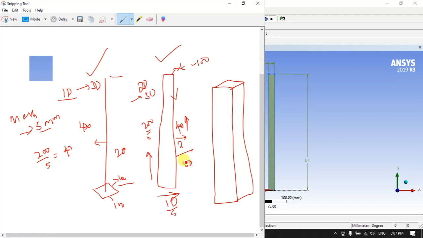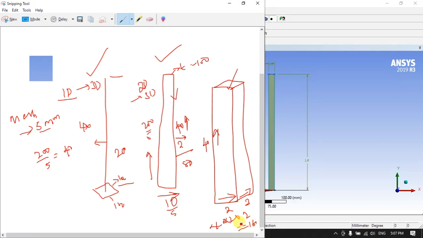80, right? Yes, sir. Again, if I do it for this one, the height was 40, so 40 divisions height-wise, 2 divisions length-wise and 2 divisions width-wise. That means 40 into 2 into 2, that means 160. Can I calculate this one?